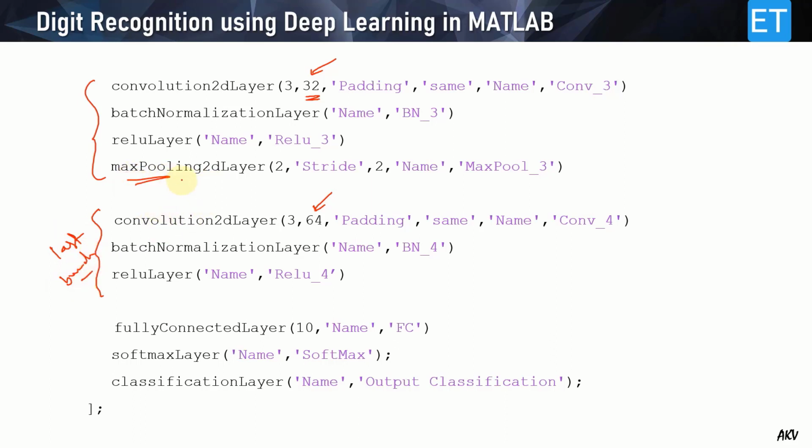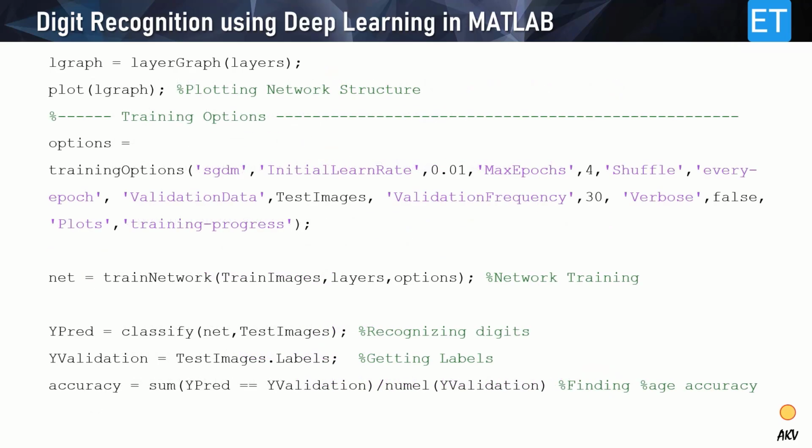So I end up here, and one important thing is that in the last bunch of layers, the max pooling layer is not used. As you can see, it is missing. And the last three layers are important, as you have seen. One is a fully connected layer, and here I have given the number 10, which is equal to the number of digits, or number of objects in the general case, and then a softmax layer, and then the final classification layer. So this is the general structure of my network.